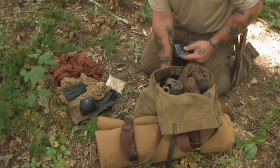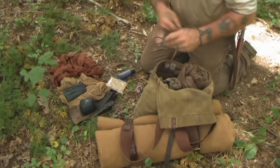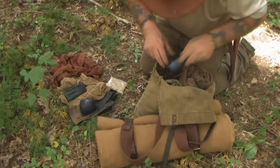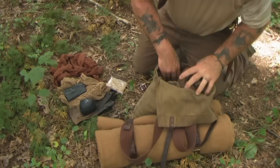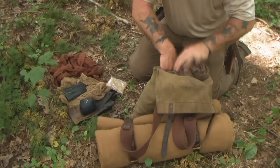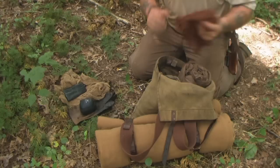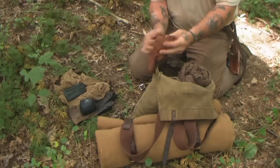The three implements that go in the front pocket are my bug dope, my compass, and my duct tape. I'll slide them down in the front pocket of this Duluth Scout Pack — bug dope right between the two. Tuck everything in and pull it up. I very rarely zip that pocket up, to be honest with you, so I can get at the compass or duct tape on the fly pretty easy. I've got some food — one packet of rice — and I just put it in wherever it will fit, protected. I'll stuff a rag around it. This rag's pretty clean guys, it's not a sweat rag or snot rag — it's for emergency first aid. There ain't nothing sterile once you open it up in the wild anyway.